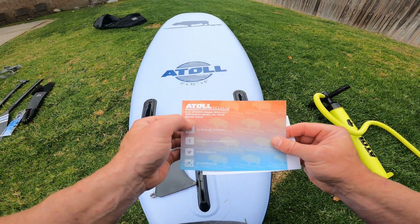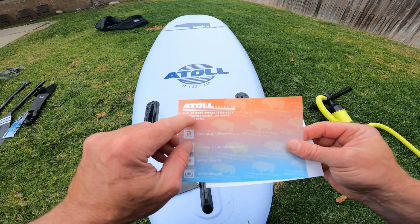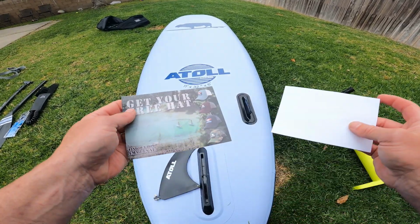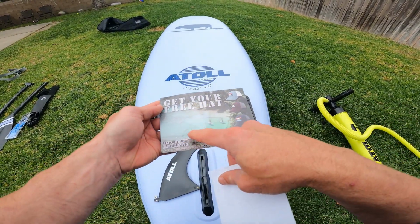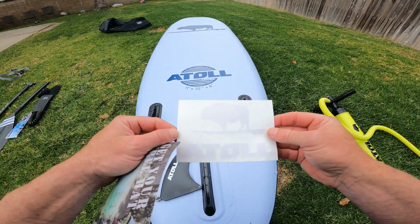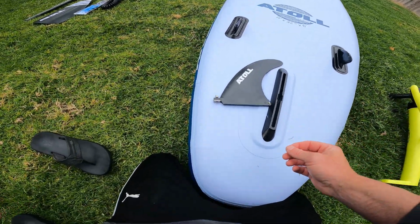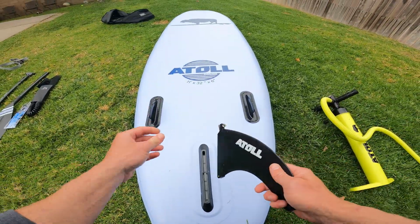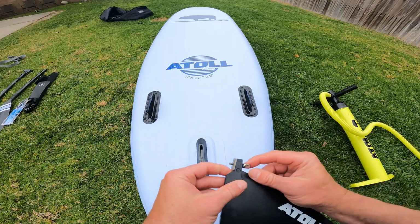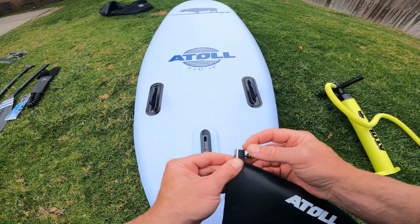Okay, so it shows their PO box or their main address in Huntington Beach, warehouse in Costa Mesa, free hat, other stuff. Oh, we got a decal, an Atoll decal. Figure out where I'm going to put that. That's awesome.